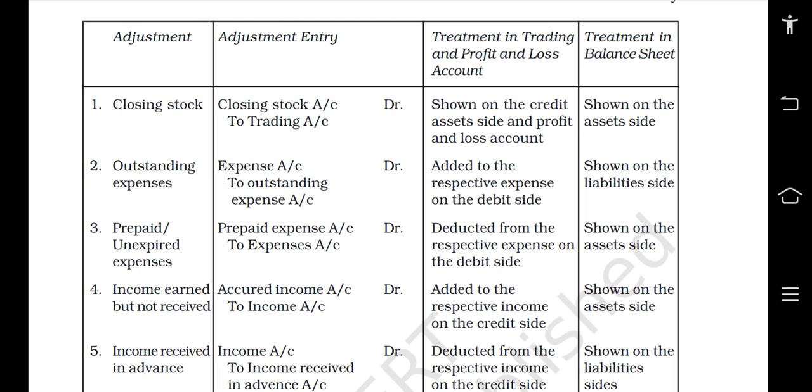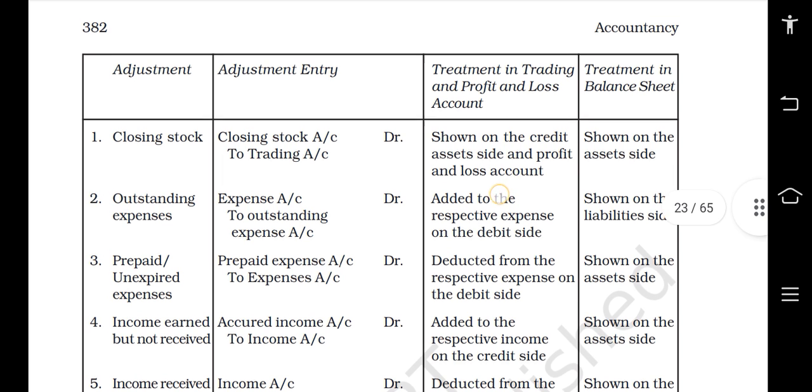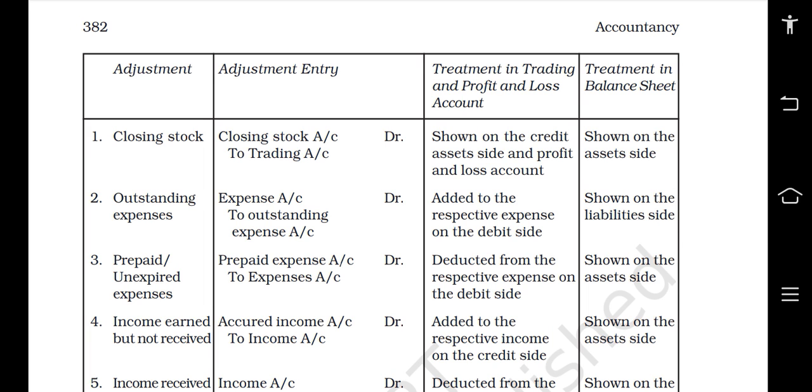And closing stock. Suppose a trial balance is given in the question, and after the trial balance there is additional information: closing stock amount rupees 10,000 is given. Then this 10,000, while making the financial accounts, where will we include it? Every additional information we have to consider in two areas in the financial statement. Otherwise, the balance sheet will not be equal. Liability and asset will not be equal.